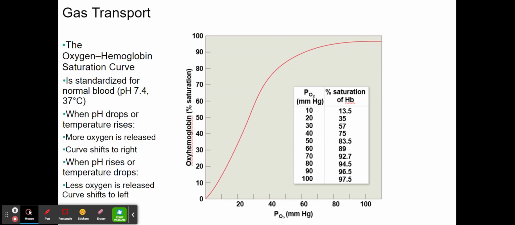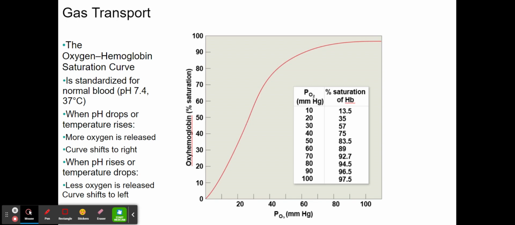The relationship between the PO2 and hemoglobin saturation provides a mechanism for autonomic regulation of oxygen delivery. Inactive tissues have little demand for oxygen, and the local PO2 is usually about 40. Under these conditions, hemoglobin does not release much oxygen. As it passes through the capillaries, it goes from 97% to about 75%. Because hemoglobin still retains 3/4 of its oxygen, venous blood has a relatively large oxygen reserve. This reserve is important because it can be mobilized if tissue oxygen demands increase.